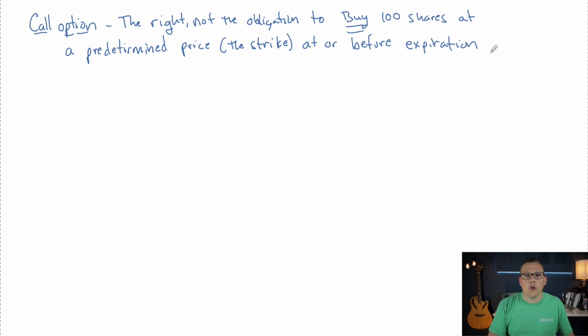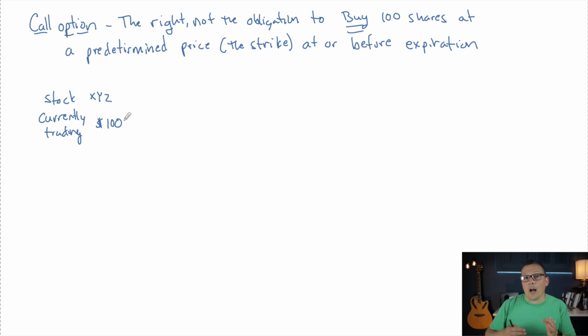In a call option, we are going to be buying 100 shares at a strike price that we determine at an expiration, and we could do so either now or up until expiration if that option is in the money. Now, here's pretty much what that means as the buyer of an option. Say we have stock XYZ, and it's currently trading for $100. Well, we're very bullish on this stock. We think the stock is going to go up in value over the next year or so.